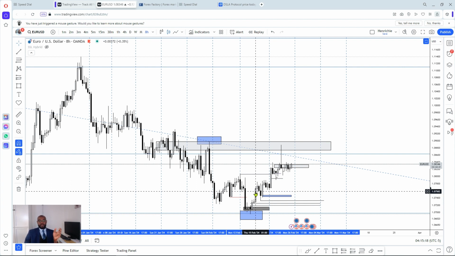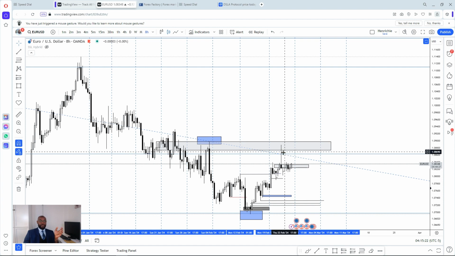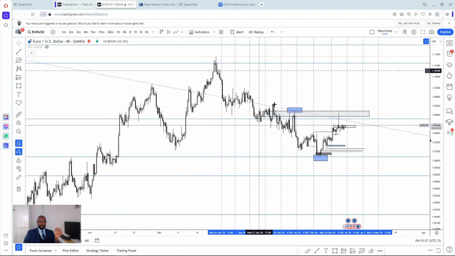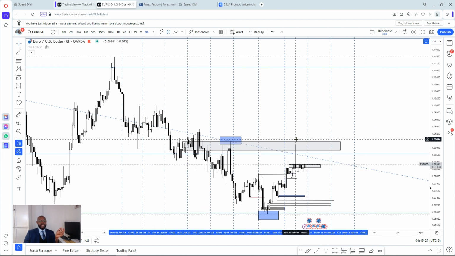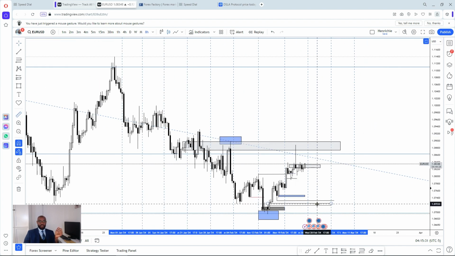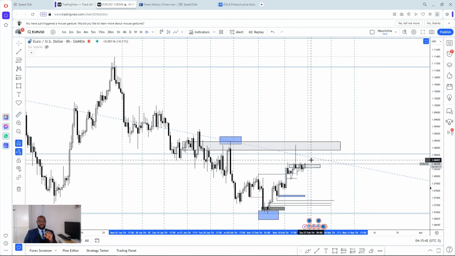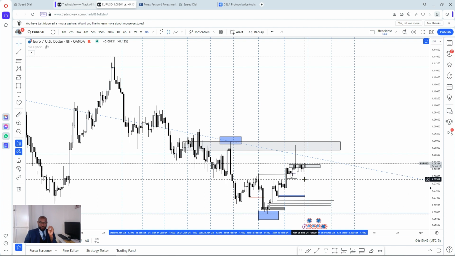because the algorithm already understands that a lot of institutions are already in a buy, and a lot of retail traders are also in a buy, and they're holding on to that buy to run the buy side liquidity. But they don't want you to make that kind of money. They don't want you to be in a trade where you'll be making about 400 pips on just one trade. They don't want you to do that. So the algorithm will do whatever is necessary, whatever is possible to take you out of your position.